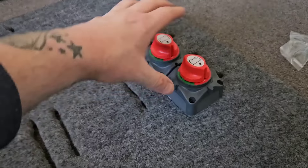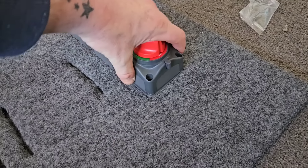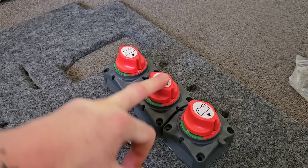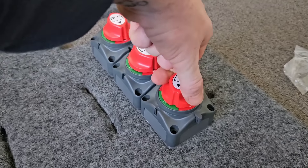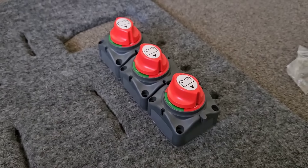You might be wondering about 240V electric hookup - we don't actually go on campsites that often, so we don't want the plug on the side. We've got something else - we'll show that towards the end of the video. First items on are these three isolation switches. You can see how big and beefy they are: one goes from the battery to the bus bar, the next from the solar to the bus bar, the next from the DC to DC charger to the bus bar. They're all pointing in the same direction which is off - as soon as you turn it, that's the power going into the bus bar.